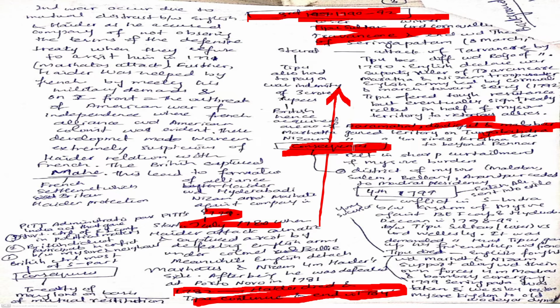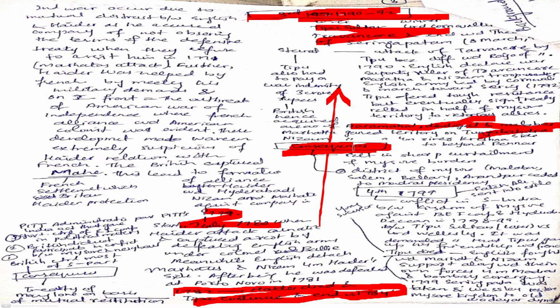After that the Second War was fought from 1780 to 1784, which was initiated by Hyder but ended with Tipu Sultan. Tipu Sultan led this war, which was between Tipu Sultan and Lord Cornwallis. Tipu Sultan lost the war because of a decisive defeat.